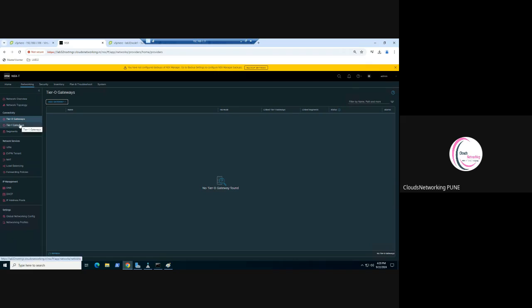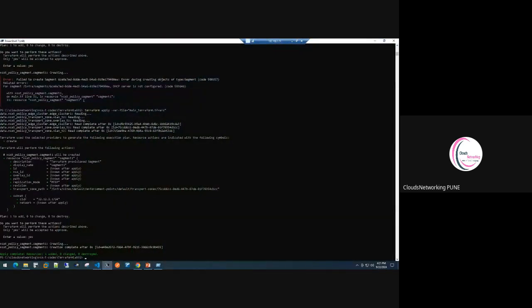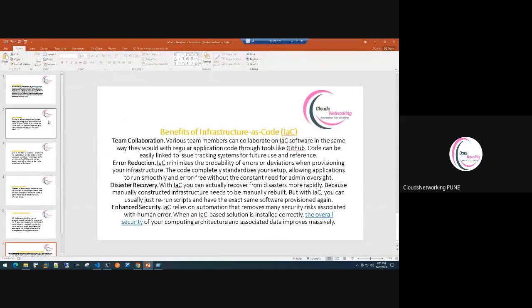You can also have Terraform. You can also have Ansible. Okay, on top of this, if you want to do more automation multiple times, then you can use Python as well. A number of things are there which you can use here. So my goal here is to explain Terraform: what is Terraform and how we can benefit from it, that I'm going to convey to you here.